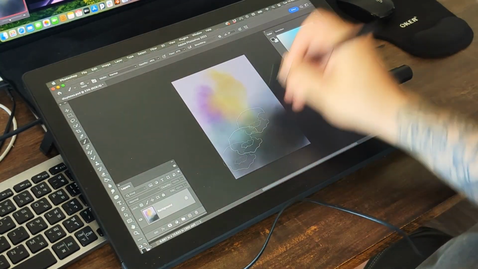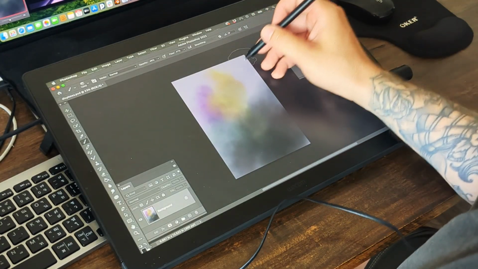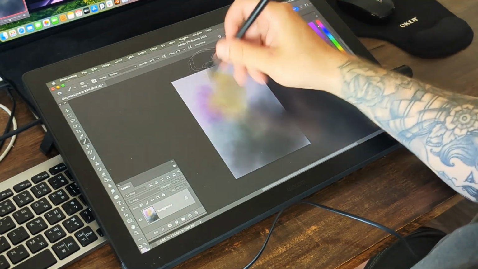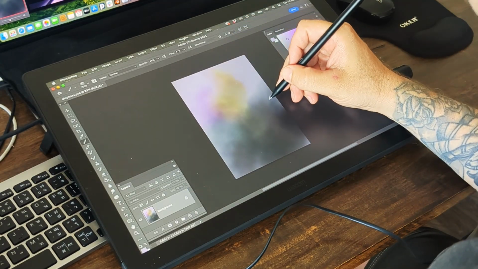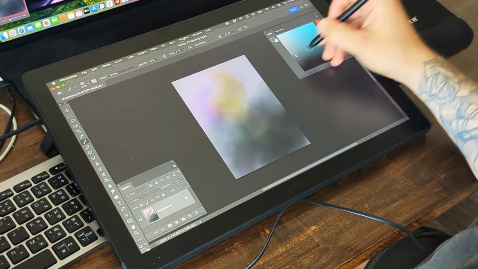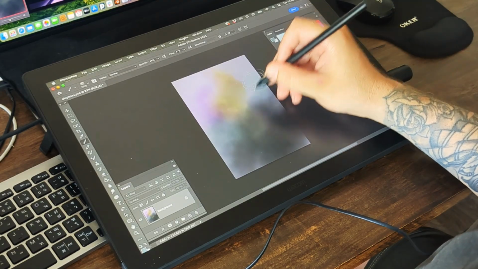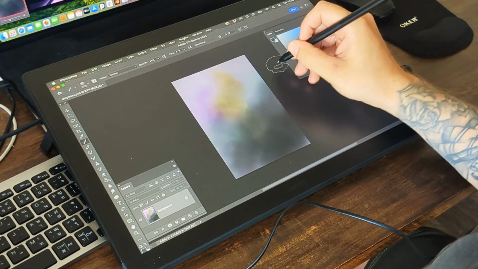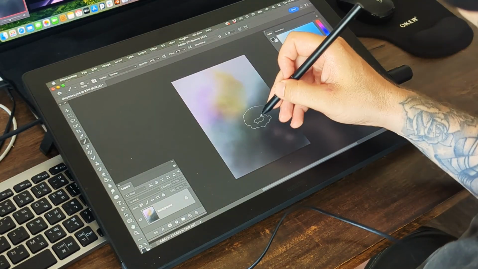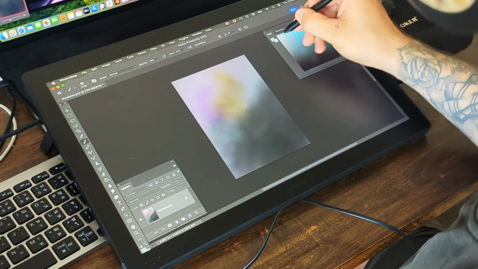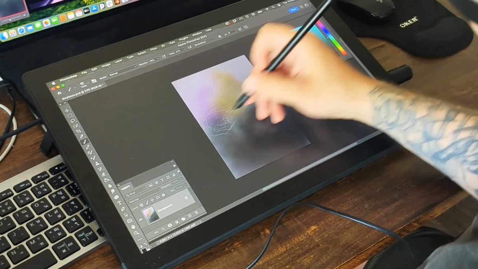So again, just making that canvas nice and messy. Get some colour, get some value. So when I say colour and value, obviously everyone knows what colour is, but value is just the light and the darkness of that colour.